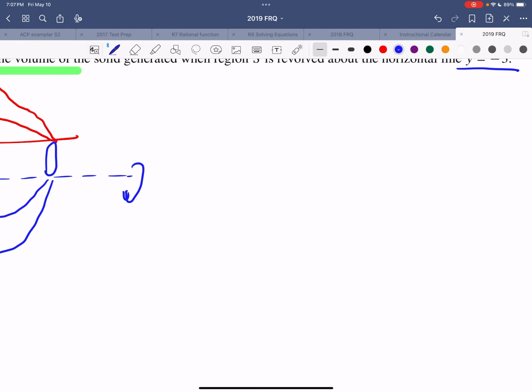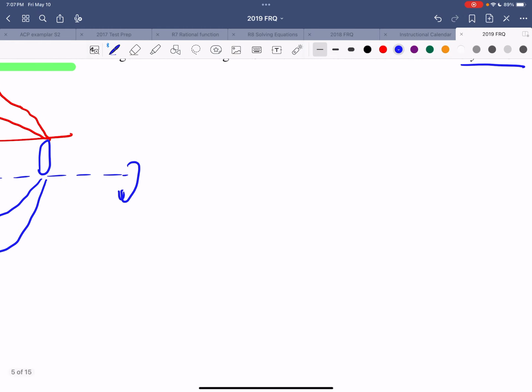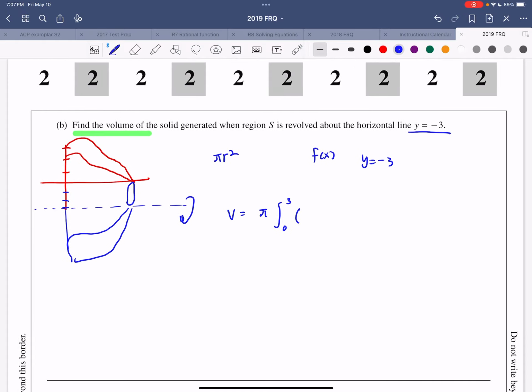But you don't really have to draw this picture. It is just given to you. So what you have to know is, this one is the graph of f of x, and then you have another one, which is y equals negative 3. So let's do this. Volume is going to be pi r squared most of the time, unless they say it's going to be rectangles or stuff like this. So I'm gonna put pi from 0 to 3. Now, what's the radius gonna be? The first one is f of x, right? And the second one is minus negative 3. It's already given to you, right?